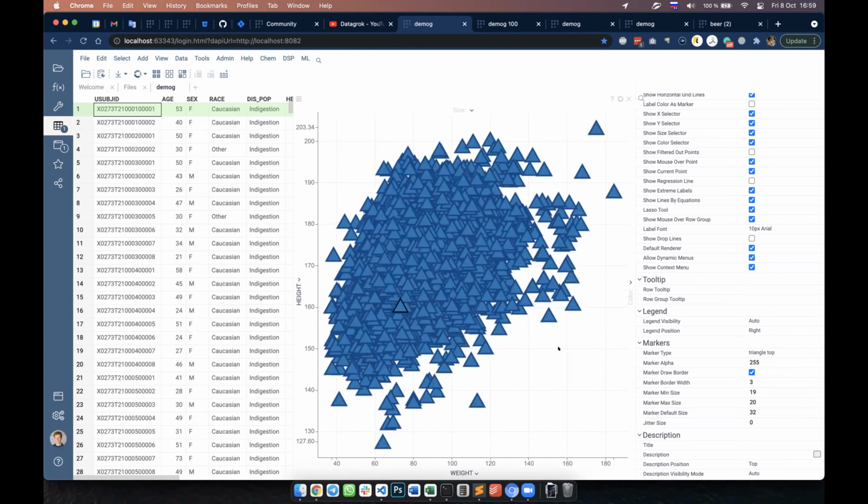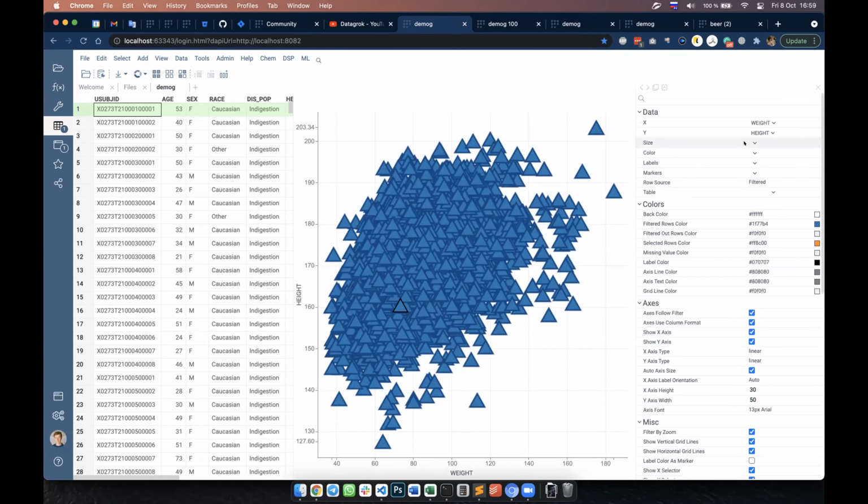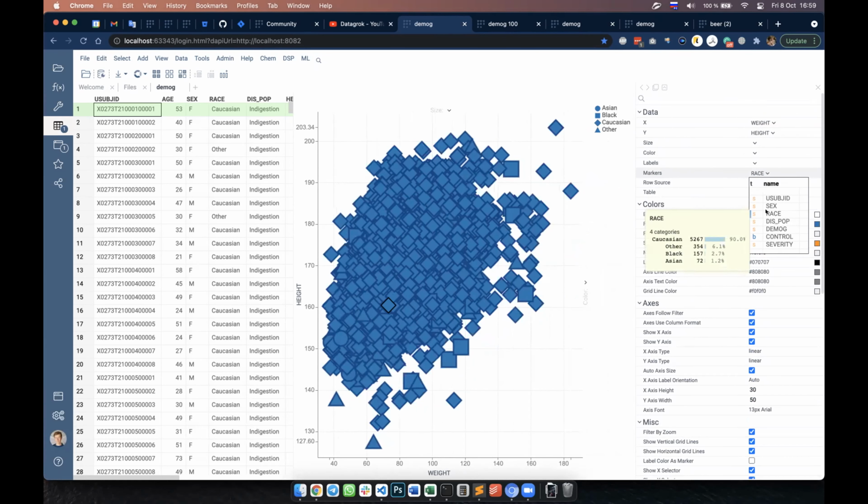We've also added the ability to split data by marker shape. This functionality works in a similar way to split by color. Here in the property panel, you can select a column to split according to the shape of the markers.